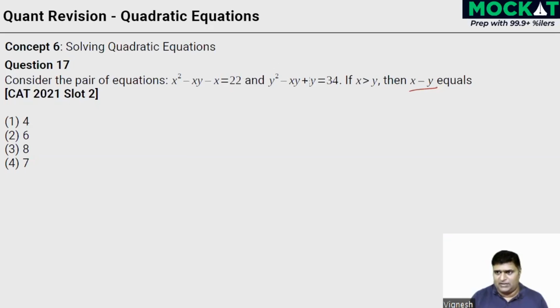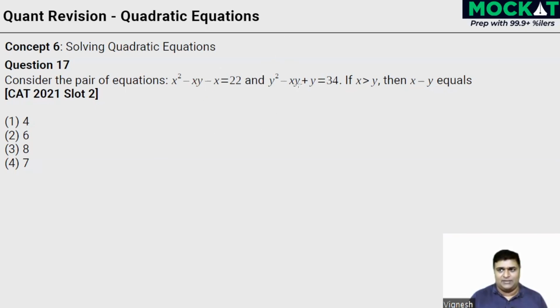What if I add these two? Then this is minus x plus y. Okay, and this is going to be x square plus y square minus 2xy, which is like x minus y the whole square. In both cases, I'm getting x minus y types, right? That's an observation to make. If you subtract, xy gets cancelled, great. But you're getting y square minus x square and y minus x. You take a y minus x common, you're getting a y plus x plus 1. How do you go around that?